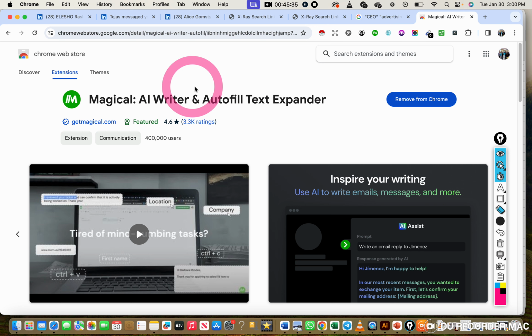So when you open the second extension, this Magica, you are going to have the link. Control C. Come to your browser, Control V, enter. It will bring you here. You can see it's the same thing. The way to add and remove. Mine is showing remove because I have it installed. Yours will be showing add.